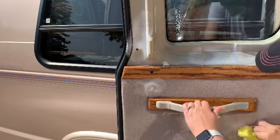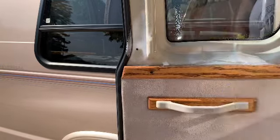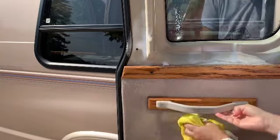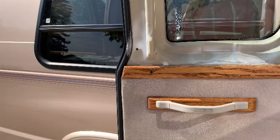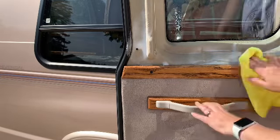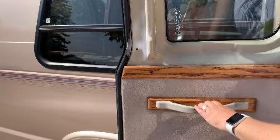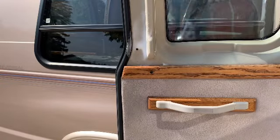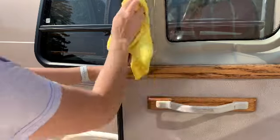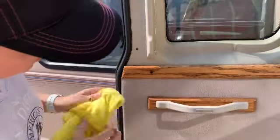Brown mystery stain gone. Definitely worth doing. Let's see if this looks any better. There, we have a nicer presentation when people step into the van.